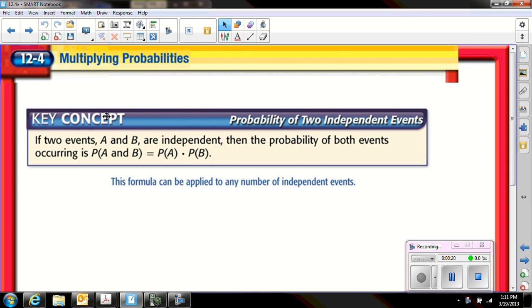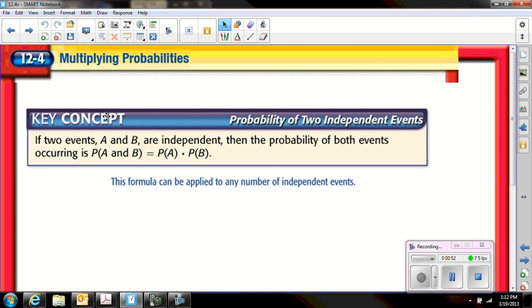An independent event, remember, is when the outcome of the first event does not matter to the second one. So for instance, if I flip a coin once and get heads, that has no bearing on what the second outcome is. A dependent event is when the second outcome is affected by the outcome of the first. So for instance, if I have marbles in a bag, if I choose one of those marbles and I do not replace it, now that probability is affected because there's one less marble in the bag. So that's the difference between an independent and a dependent event.